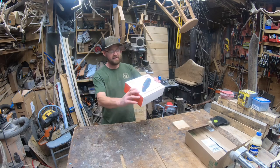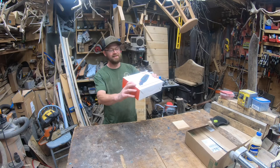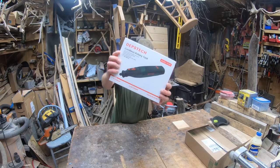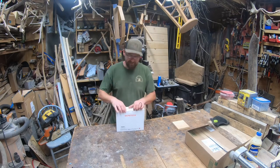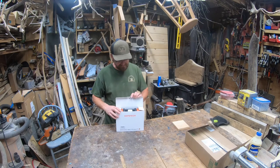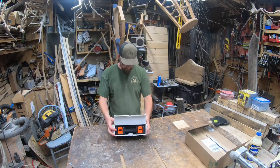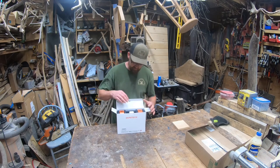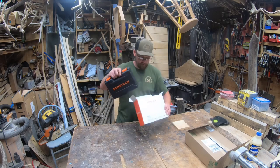Now, here it is. Depstech. All right, I'm probably saying it wrong. It's always tough trying to pronounce things sometimes. Anyway, let's see. What's the box say? Cordless rotary tool. Model DC08. Collet size 3.2 millimeter max. DC 8 volts. Goes up to 5,000 to 30,000 RPMs. Cool beans.